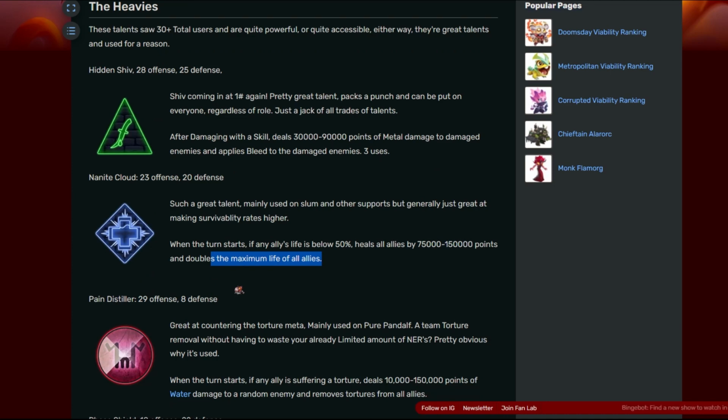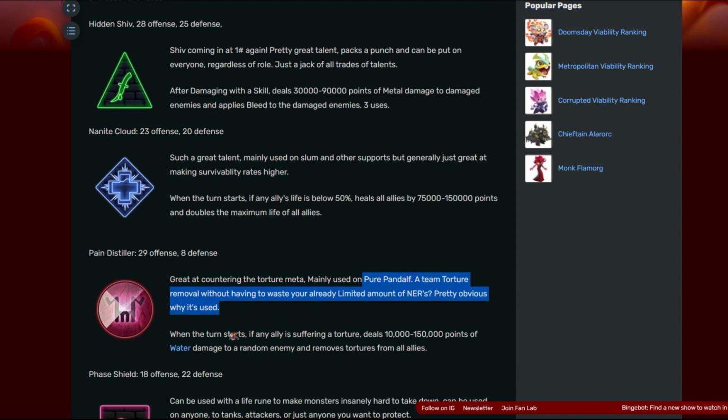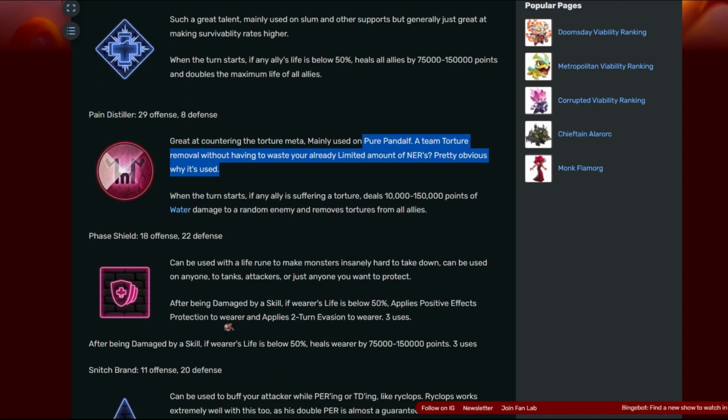Pain Distiller. Of course, Pain Distiller is going to be popular, and I think more so when we get 7 Sins into the game. I mean, it's already out, but I don't think as many players have it. Great at countering the torture meta, mainly used on pure Pandolf, a team torture removal without having to waste your already limited amount of nerves. Pretty obvious why it's used. Yeah, I mean, incredible, especially with the beasts as well.